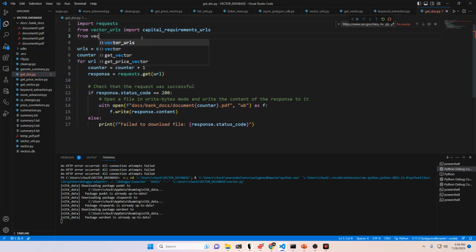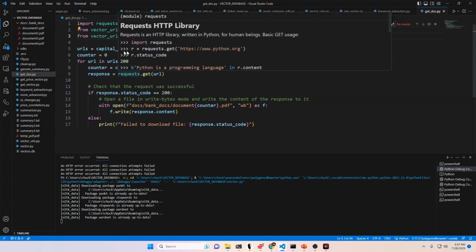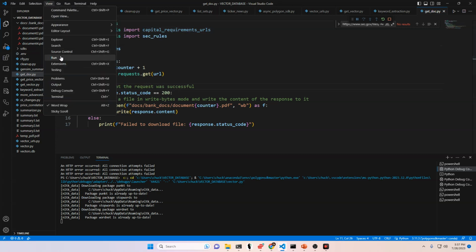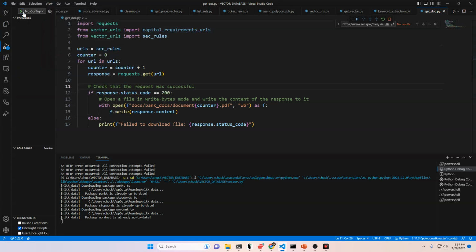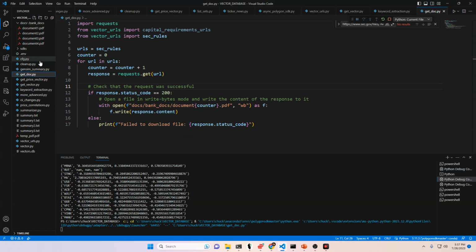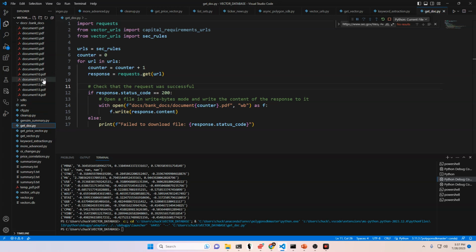So from vector URLs, import SEC rules, and then I'll change URLs to SEC rules, and I'm just going to run this because I'm not sure if it's going to like putting that into a vector database before cleaning it. This will download all of the different documents and save them right here. You see all these documents are starting to fill up here. Those are the documents that we just downloaded.